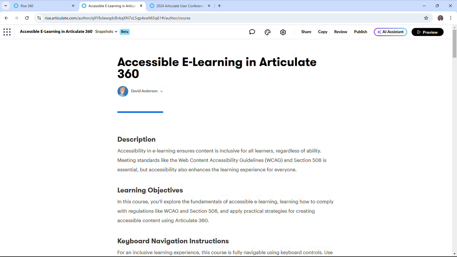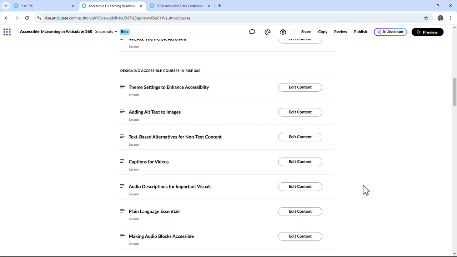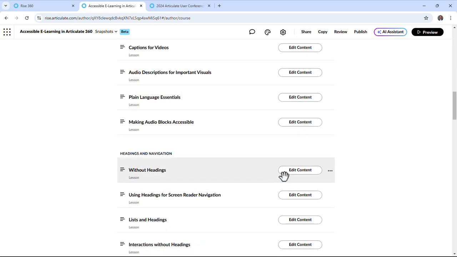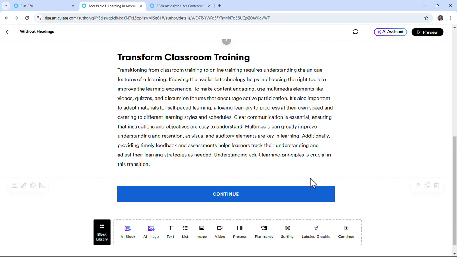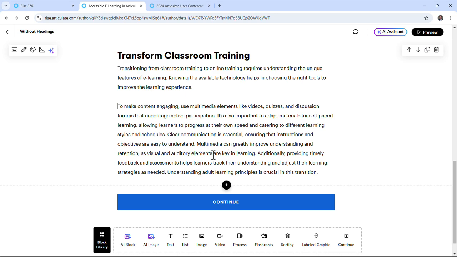Okay, so next up is Rise heading level controls. Let me pull open an example here. What's really nice here is we now have an ability to increase screen reader navigation and readability by adding headings directly in the text. So let me just do this real quick. So here's an example. I think I used this in a quick tips recently, but it's a big block of text. Now, even if we were to come in here and, let's say, I'll just duplicate it real quick, and we came in and let's say we wanted to make this maybe a little bit more readable with some headings, right?